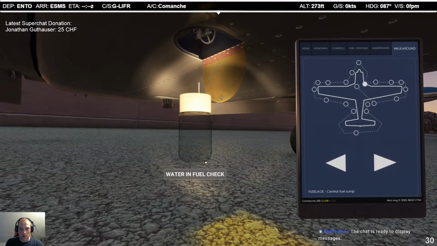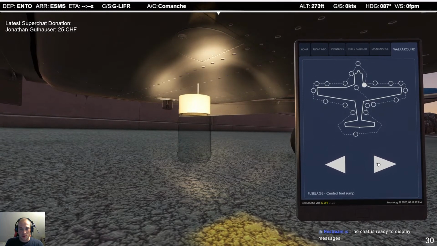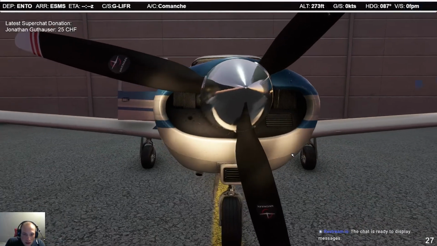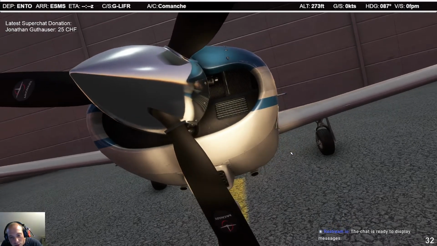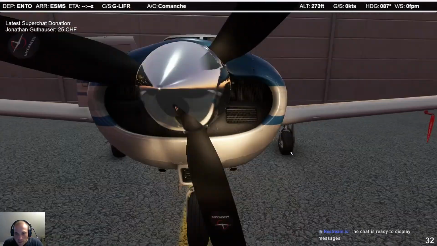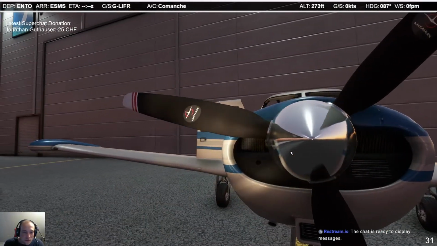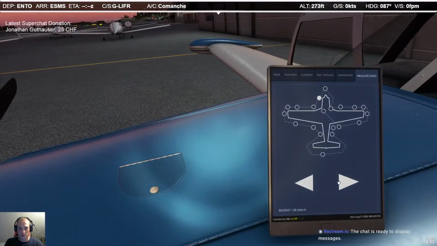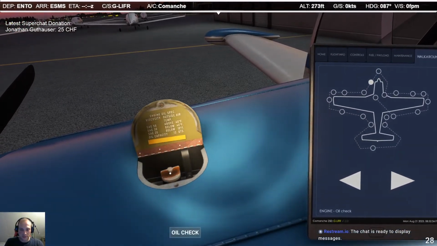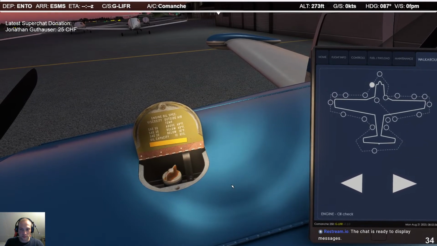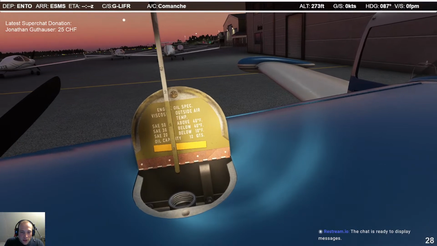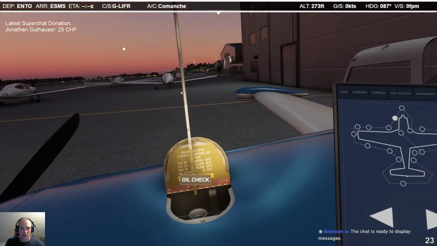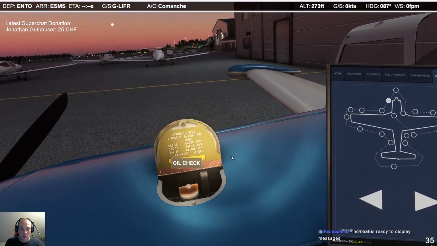That all looks clear. It's good to do this with the torch on, isn't it? Yep, all looks good. Okay, oil. Okay, that's good. That's fine. I'm not going to touch that. That is satisfying.